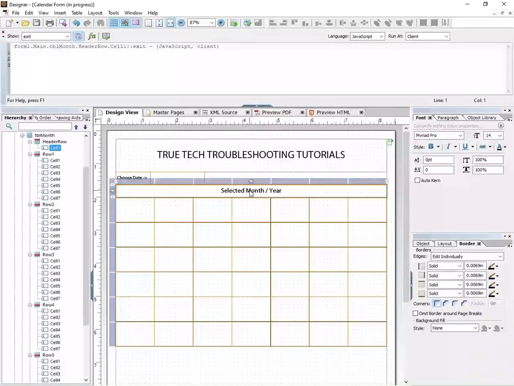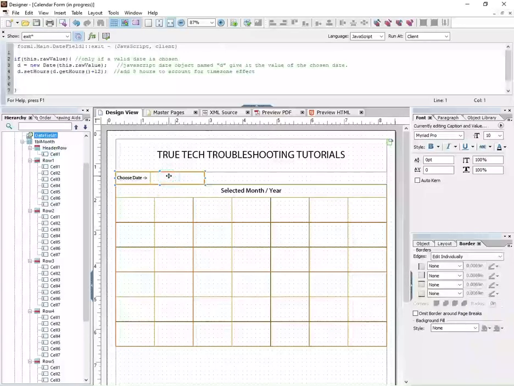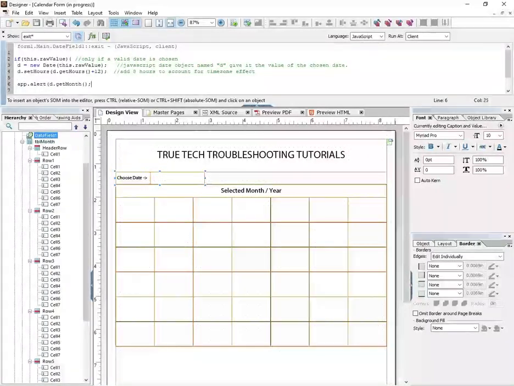We want the ability for whatever date is chosen to display on the header. And in order to do that, we have to mine the value of the date field for the selected month and the selected year. And some interesting problems emerge when we want to do this. First of all, if we just said d.getMonth, that would seem to be the way in which just to get a month, and it would be. But there's a problem. I'm going to go ahead and put an app.alert around this and show you what the problem is in real time.